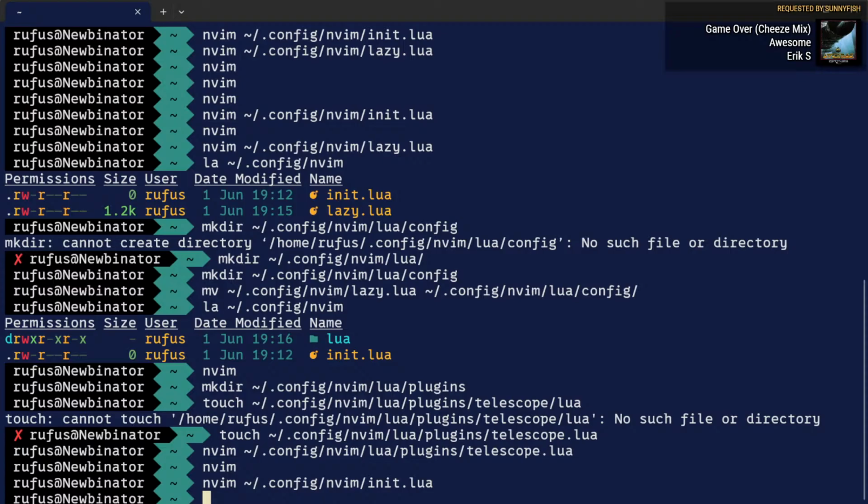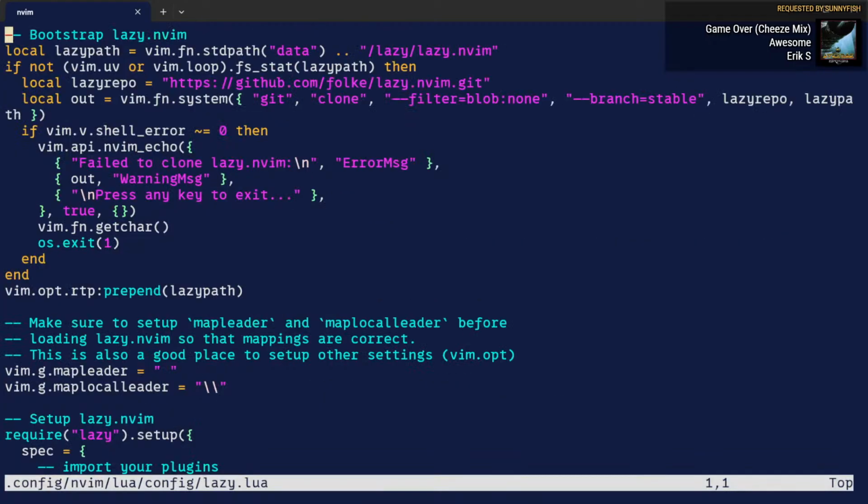I'm looking for the lazy Lua. We're gonna be in Lua config lazy Lua.